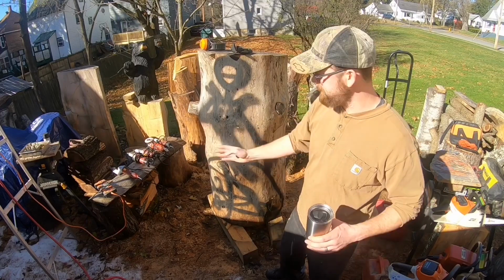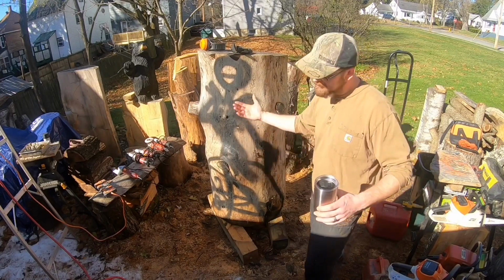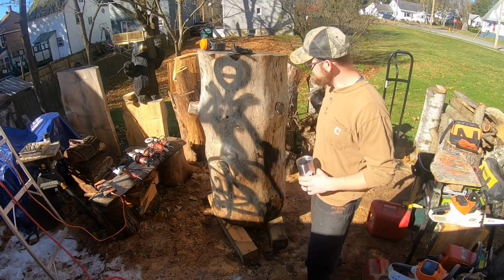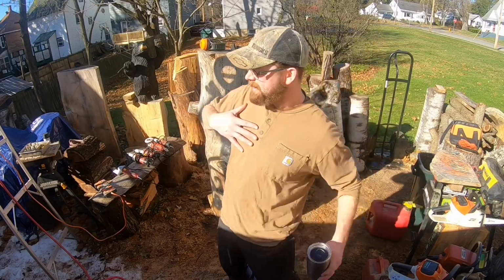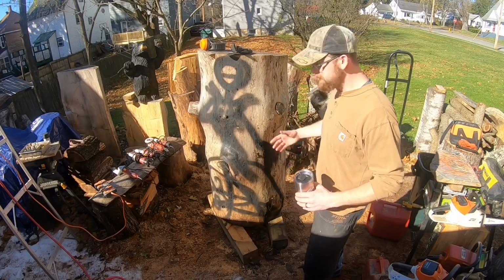Now, the thing that makes it tough is the grain runs this way. So when we get into doing the arm, it might break off. We may have to glue a new piece on, and the same thing over here. So we'll see how that goes and see what happens. But the plan is we'll have Jack standing here in his pose with a leg back, think hand here, hand back sort of thing like that. Yeah, we'll see how it goes.